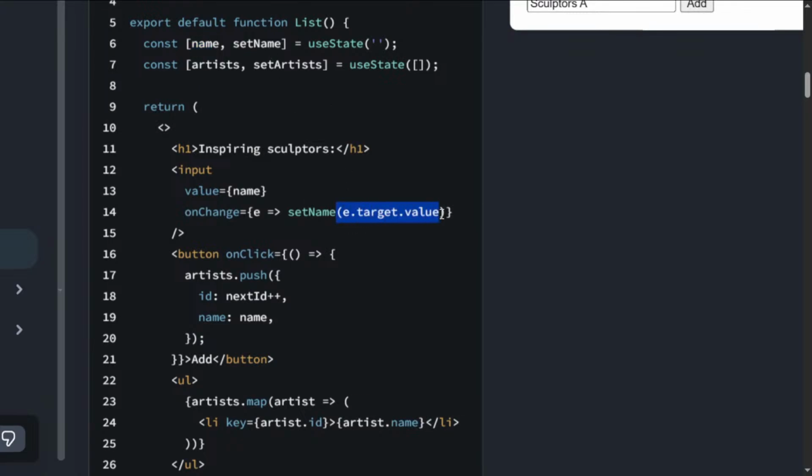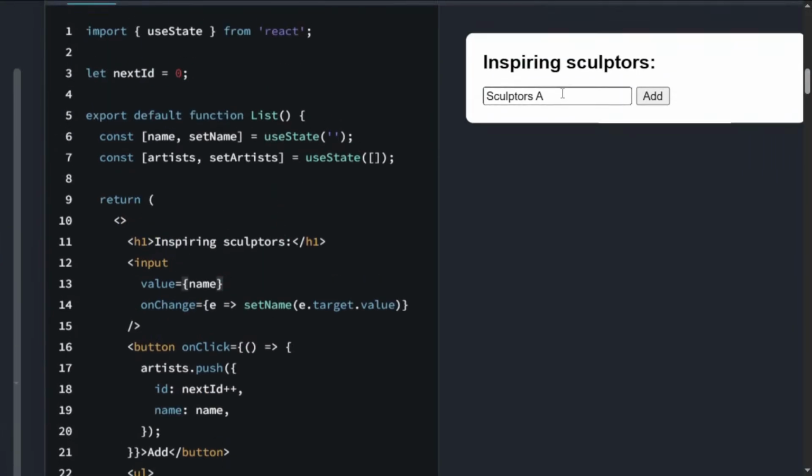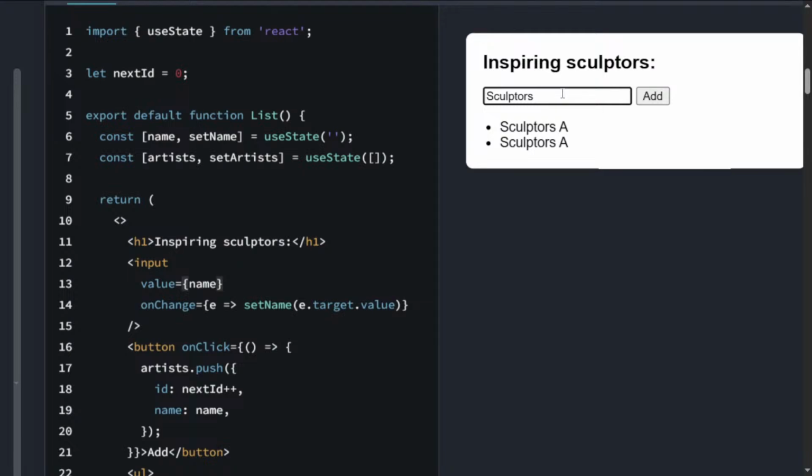But the thing is, on every change it should show the name as a value, but it's not like that. You're able to write things here. I don't know why this error.